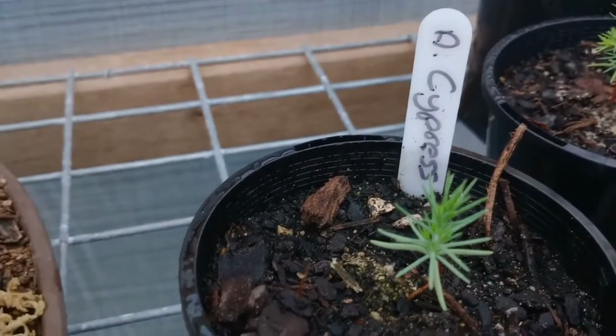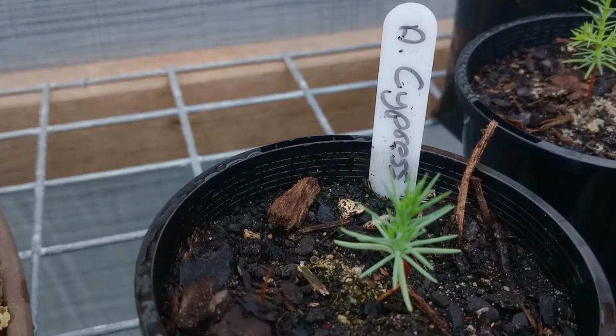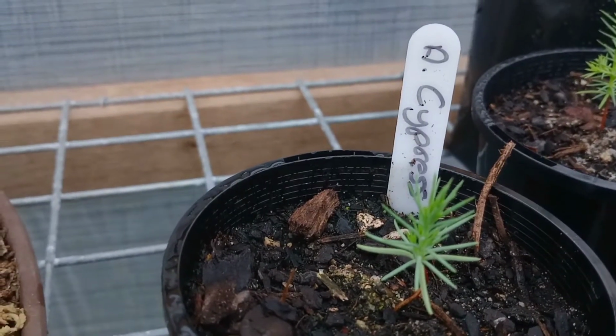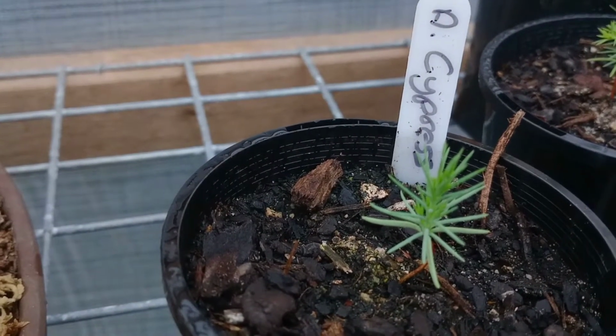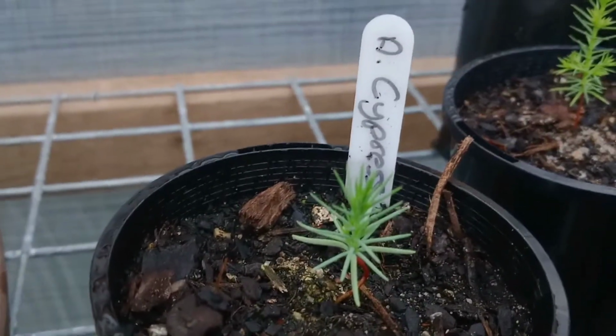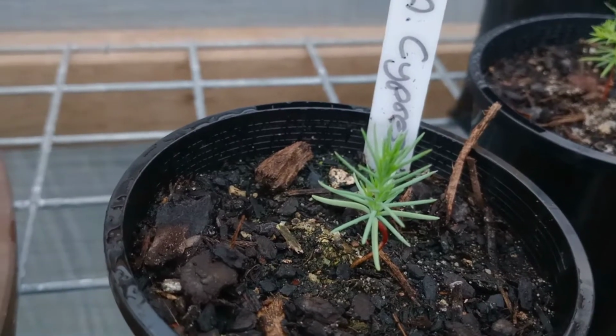Got these Arizona cypress with a blue-grey foliage. I thought it'd be something different. I had reasonable success. They were in the fridge for 2 months as well, and I think we got about 18 of them. So that's enough for now. Next season I'll collect more seed, and every year we'll plant a few.